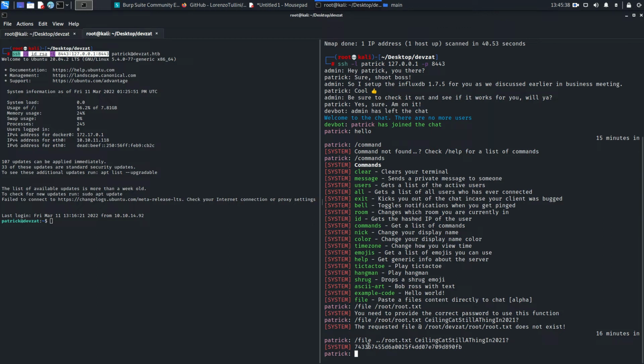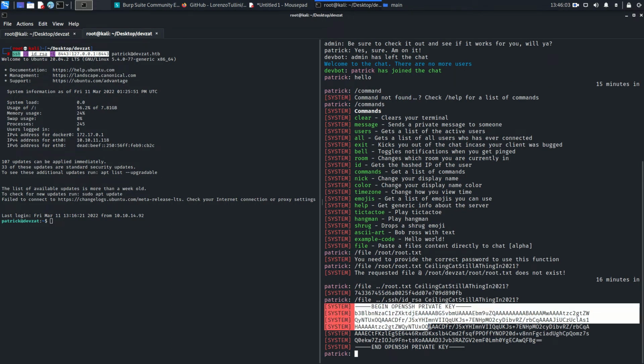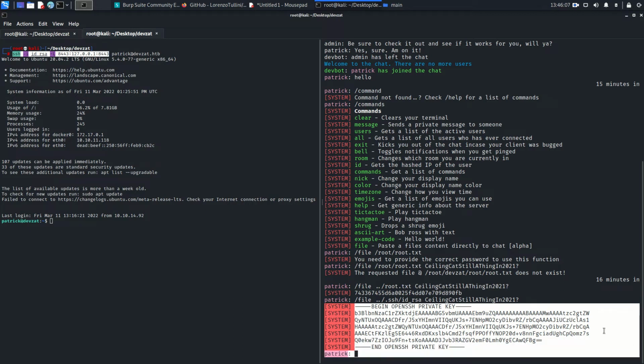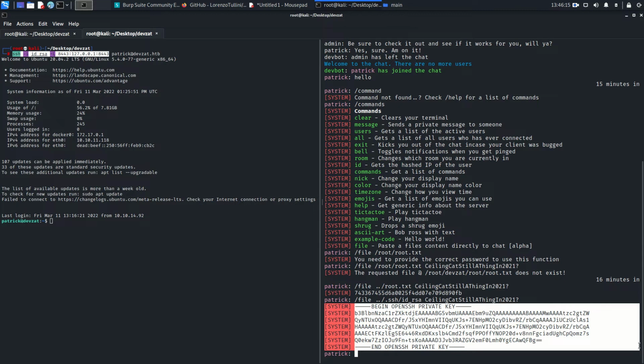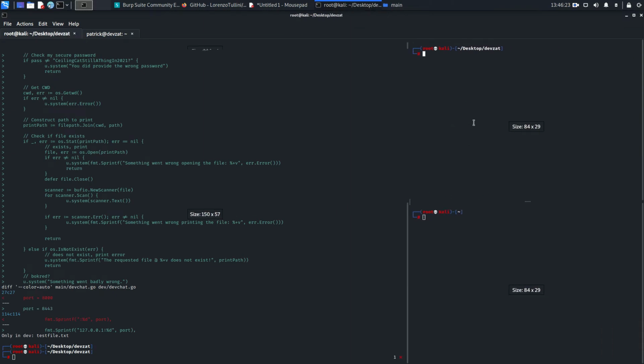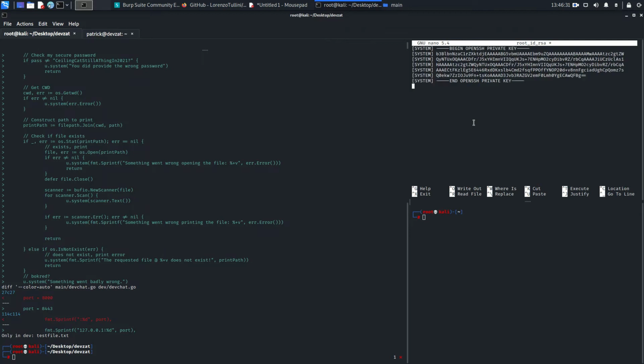But that's not the only thing. We actually want to access the root shell, and for that it's very simple. Now we are in root. We just need to go to the .ssh directory, /id_rsa, hit enter, and this is the id_rsa. Just copy that. Come here, nano root_id_rsa, hit enter, paste here and save it.